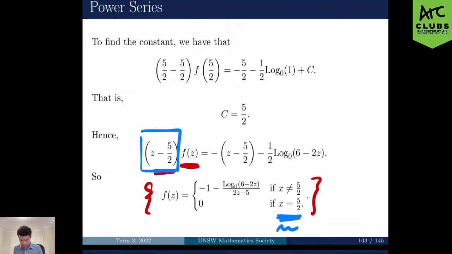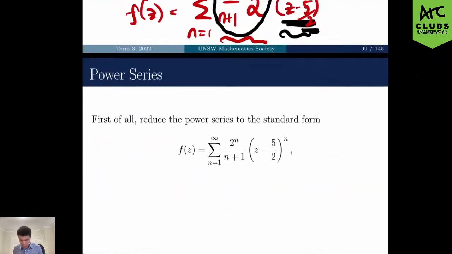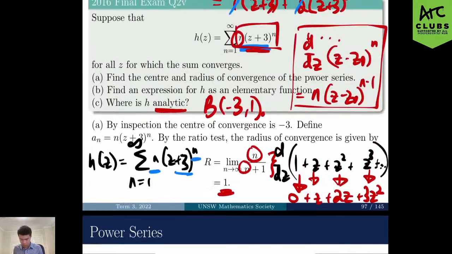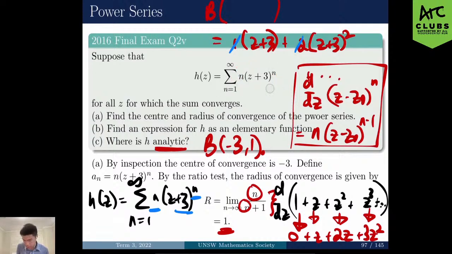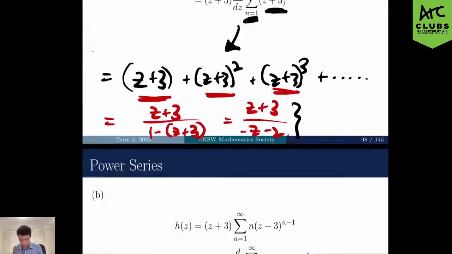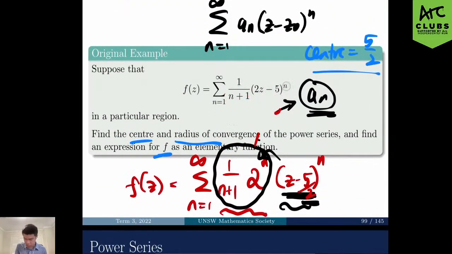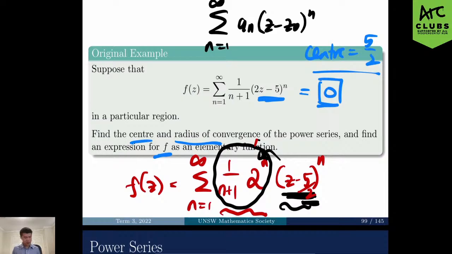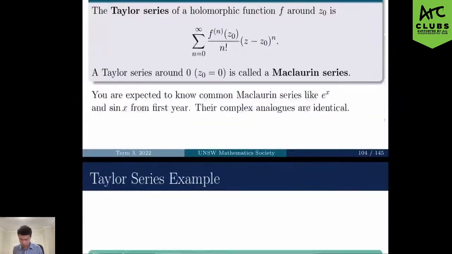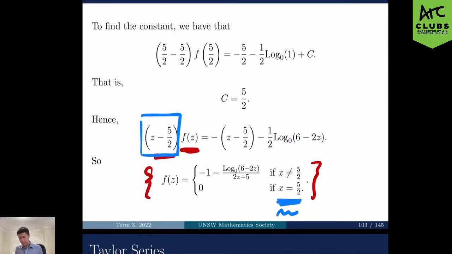And so looking at our original function, if I just erase all this, what would this actually look like if we had z equal to, oh sorry, not this question, this one. What does this thing actually look like at 5 on 2? Well, if you actually calculate it all out, we always have 2z minus 5 in the term, which means we always have 0. So this function is actually equal to 0 when z is equal to 5 on 2. And so at this point, we can just use the original value of our function to calculate that it's equal to 0. All right, and so that's why we have a piecewise function, because we had this condition where we're dividing by 0, and that means we have to chuck in an extra case there.